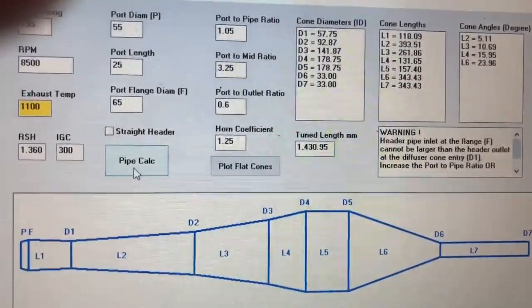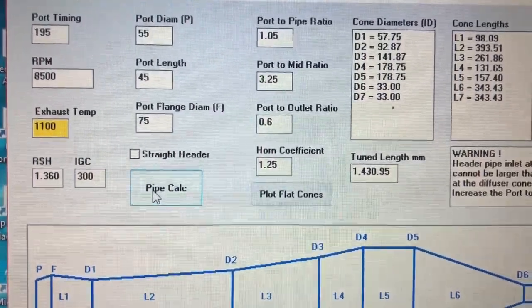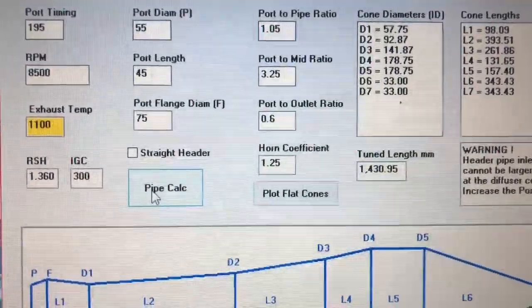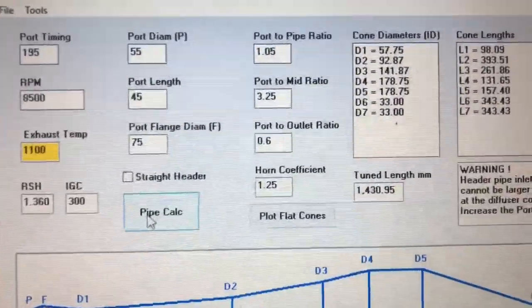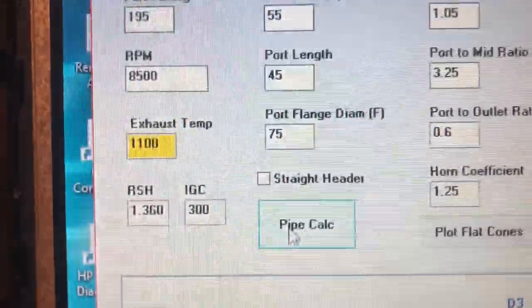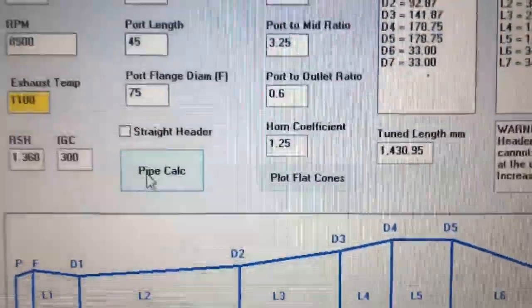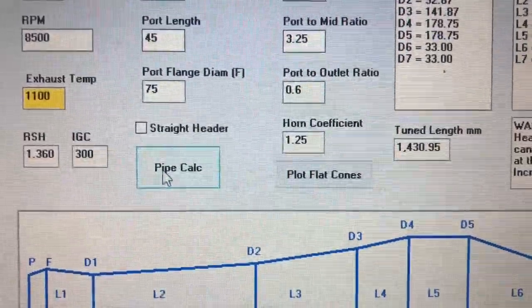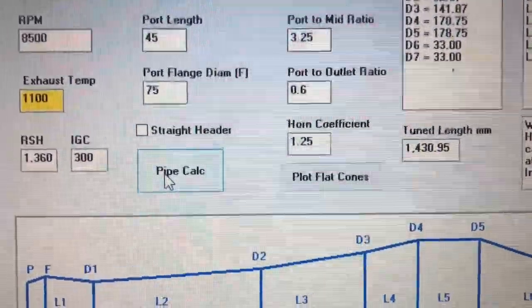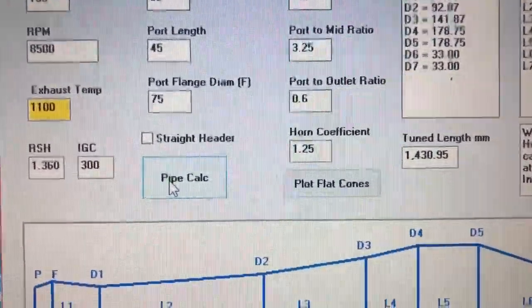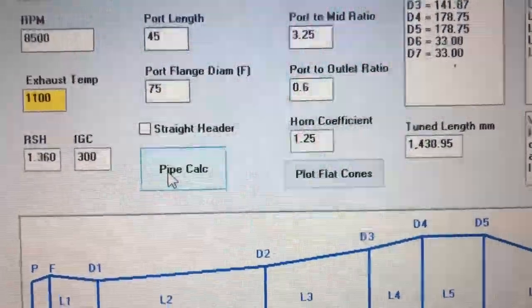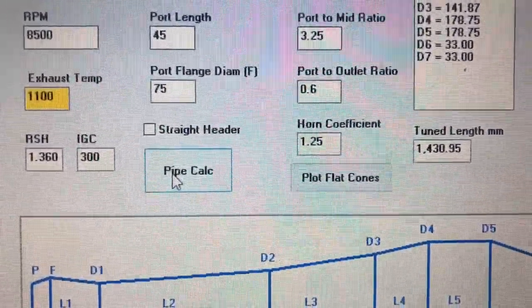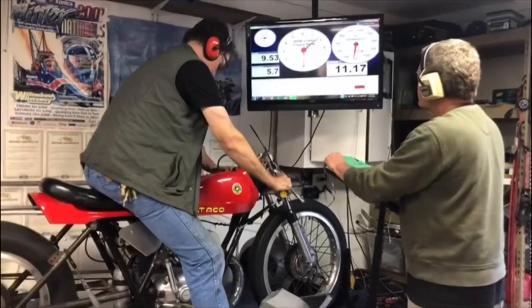Differences in exhaust gas. AU Mechanic, we miss your videos. I know you put a lot of time and effort in this, but I want you to know I have been paying attention. So why did the tune length change because of exhaust temperature? Because the speed of sound changes with exhaust temperature. That's what I learned from you.